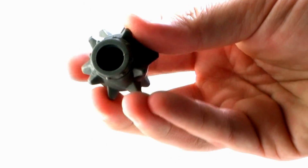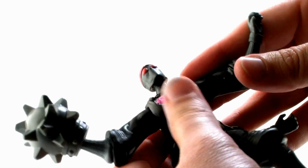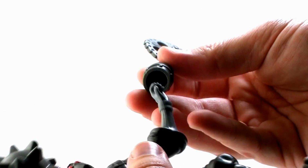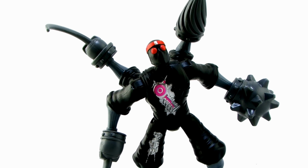The way it works actually is they just fit right over the hands, and it actually fits nice and snug because it's that rubbery plastic, so it holds pretty well. You can put them on any of the hands you want to, so there's no right or wrong way to do it, and of course you can kind of mix and match it, so that way there's lots of different ways you can pose the foot soldier around here.